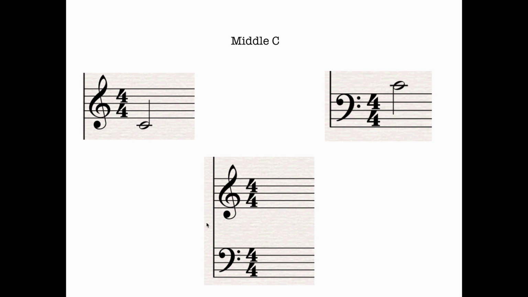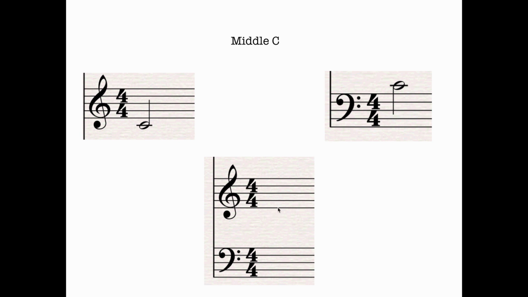And if you look at the treble and bass clef together, which they may be when you're reading music written for an instrument such as the piano, you can see why this is. So for example, if a line were to be written in the middle of the bass and treble clef, this line is the middle C line. It is in the middle of the treble and bass clef staff notations.